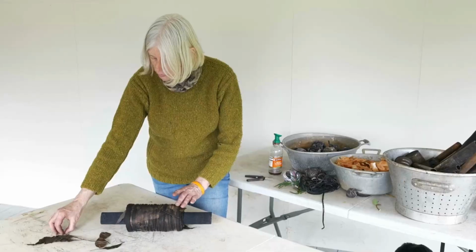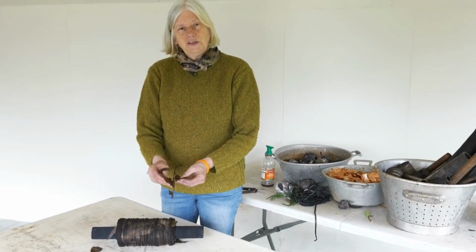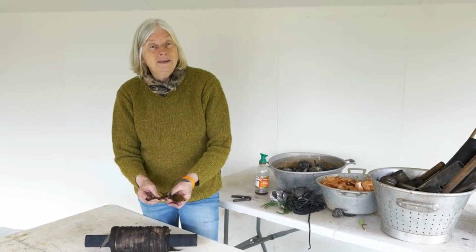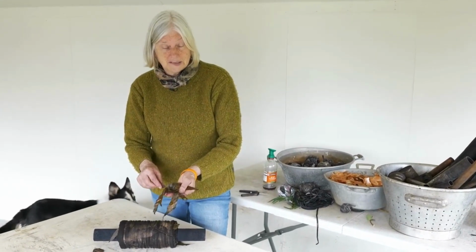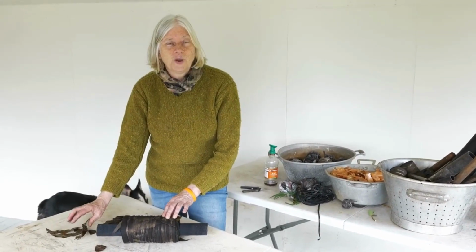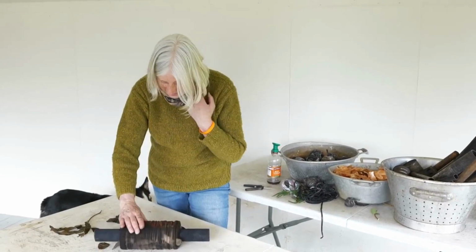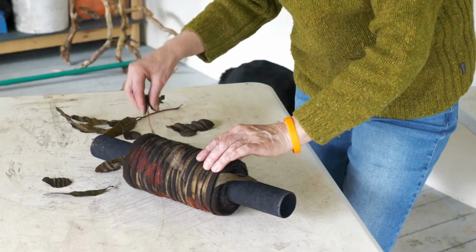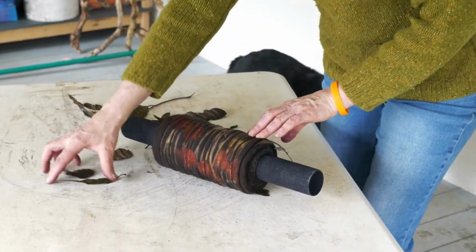I actually don't know what this variety of eucalyptus is, but these plants were given to me by the greenkeeper of Courttown Golf Club, a beautiful golf club in the southeast of Ireland. And he just gave me a present of them when he discovered me picking up leaves on the golf course one day. And then on the inside, we're going to see the Eucalyptus parvula leaves.